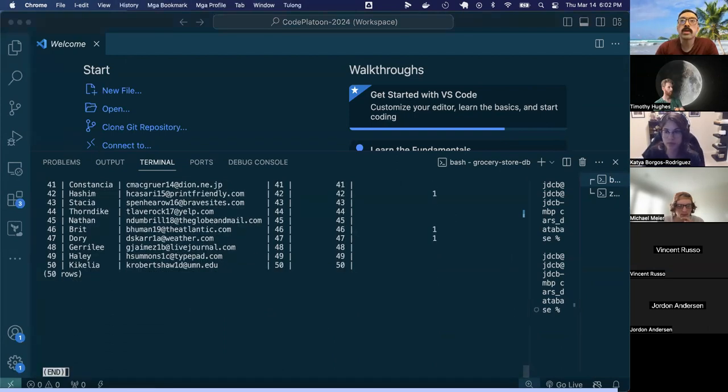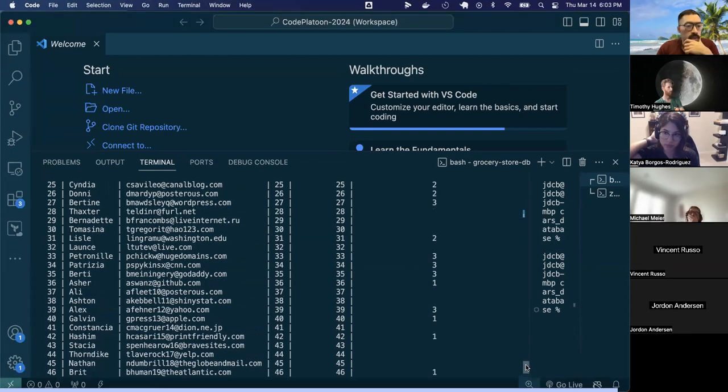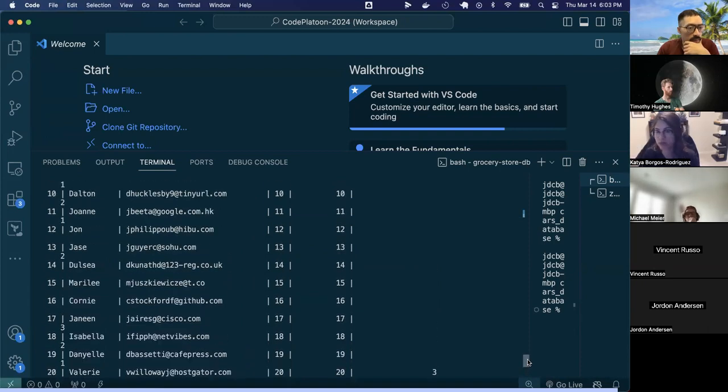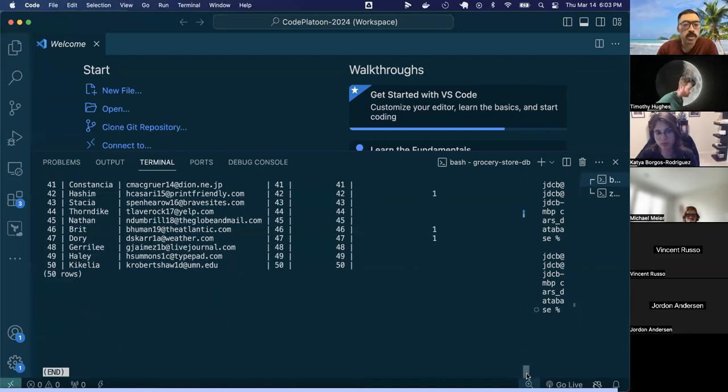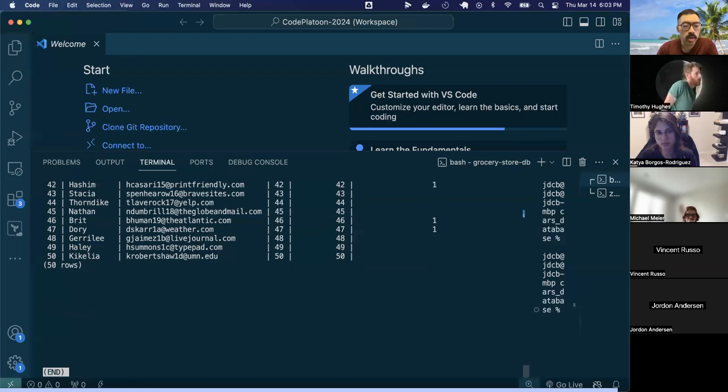Let's try working with a more complicated query though. So let's see who is inside of this database. Yeah, let's pick on Dalton. We want to find out Dalton's membership type. So in order to do that, we have to search through a few different tables.